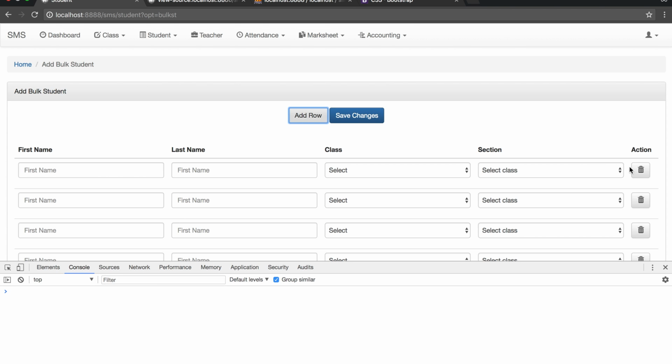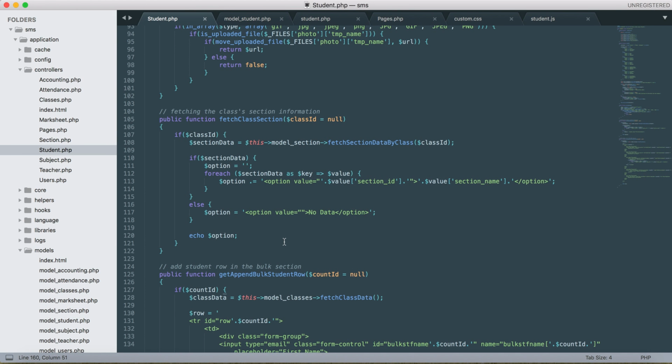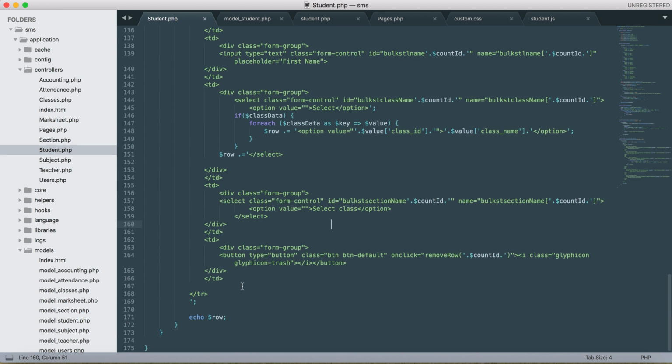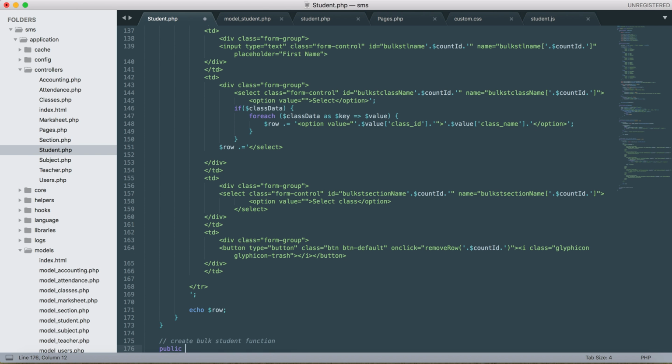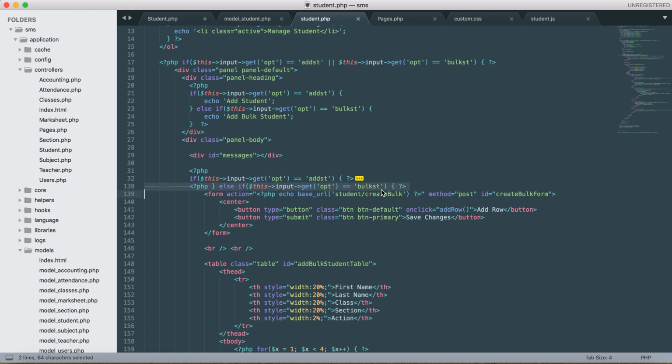So let's create the create function. Okay, let's create below here. Let's give a comment. Create book student function. Let's go. The function name is create book.